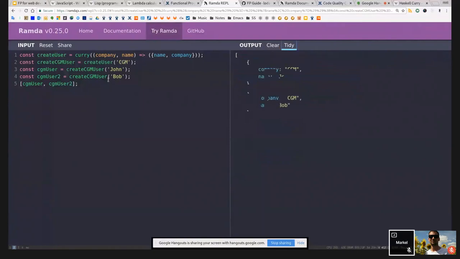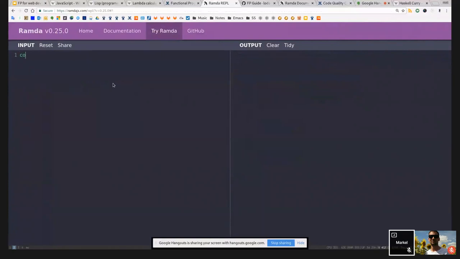And then, for example, let's take another example. I have a function sum, and it takes three arguments, and it returns the sum of those three arguments. Let's take a look at how it works. So we have this sum function, and we call it with 1, 2, 3, right? And it works. Then I can do it like this, for example. It also works. Everything is fine, I guess.